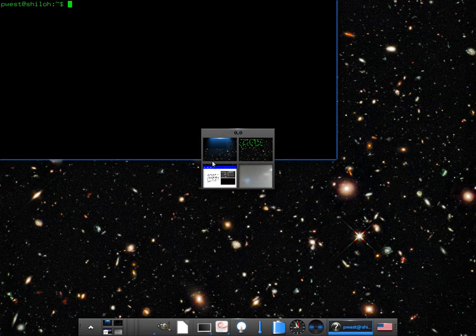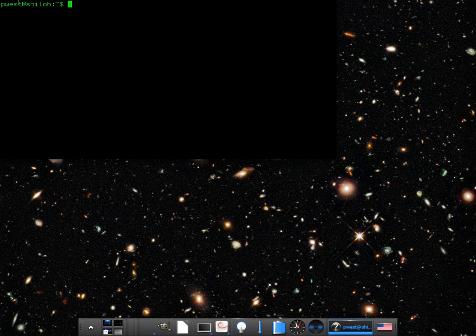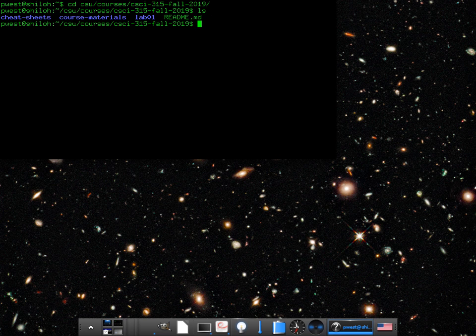There, it gives you a command prompt. Let me explain what this is. Quest is the username. The @ is just to delineate between the username and Shiloh, which is the name of my computer. Then a colon to delineate, and I'm going to tell you where you are. The tilde means that I'm currently in my home directory, and $ means you are not the root user, you're just a standard user. So that's what all that means. Then you can type in what you need to do. Like I'll change directory into 315, and then I can do ls to give a listing of all the files that are currently in that directory.